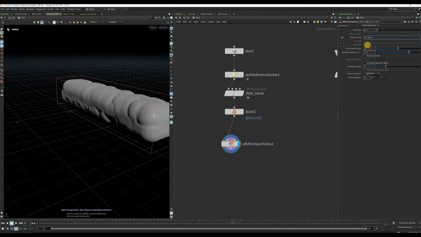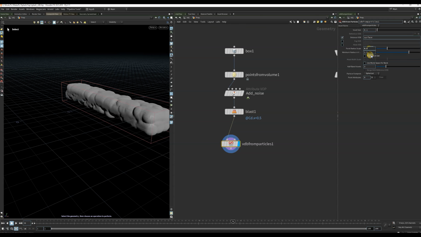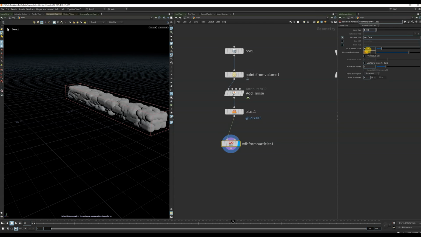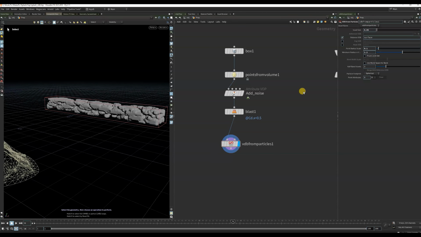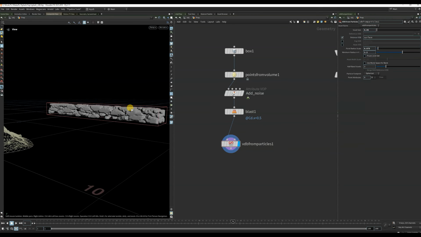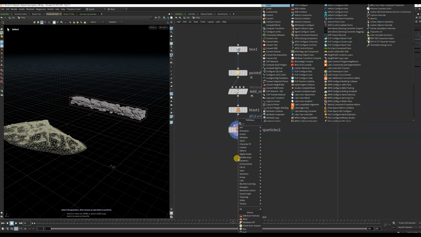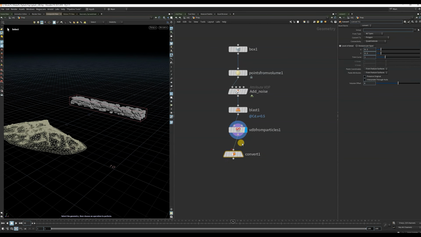Just reduce this, 0.05, box size 0.05 also, 0.1 should be okay, and then you can convert to polygon. So we convert to polygon.